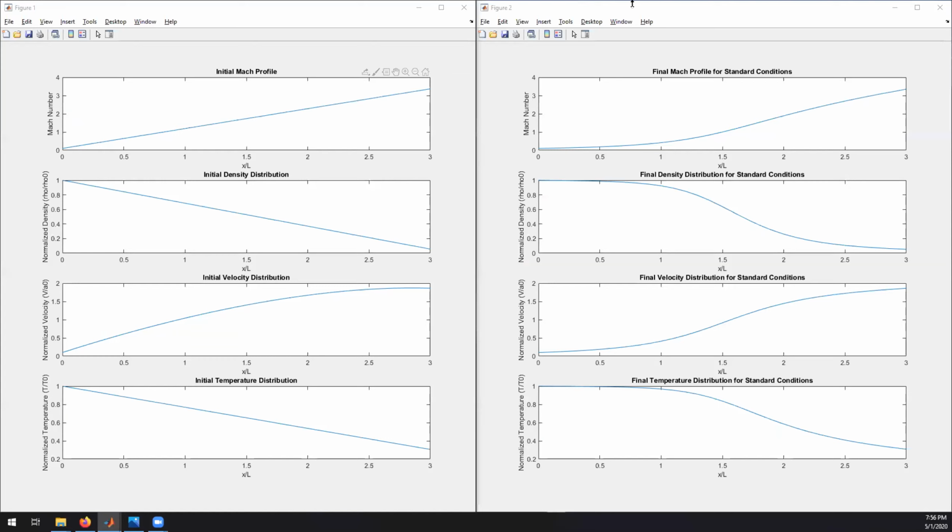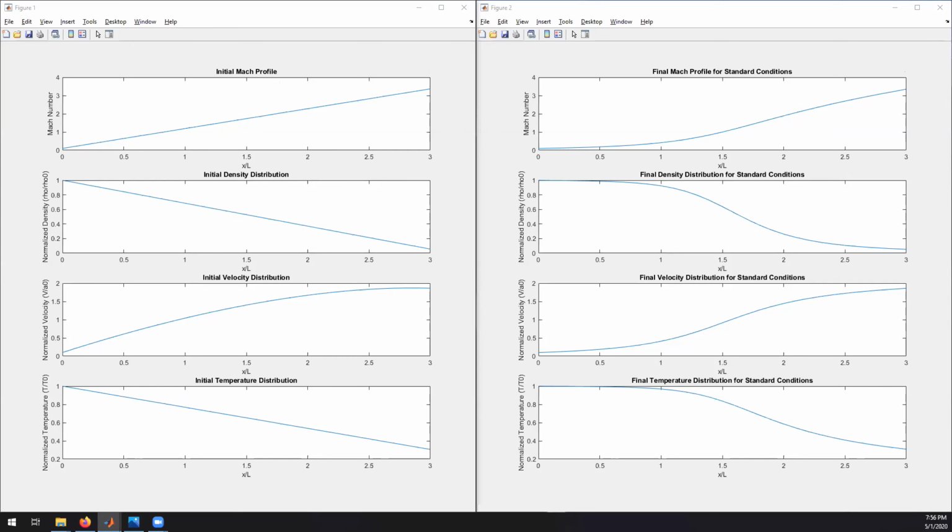So here are the initial conditions versus what ends up being the final conditions after everything is calculated. We can see that these all end up being quite varied through the process of the simulation, but that is good because these are all essentially just estimates, and through this MacCormack process, we get them to this point. We know it's not correct because the Mach number of the throat is much larger than 1, but that's okay because if it was less than 1, we couldn't use it. These governing equations and everything wouldn't work because there'd be some sort of shock in the system. But since it's greater, we can use it, and we can see that it does end up being 1 at the end.